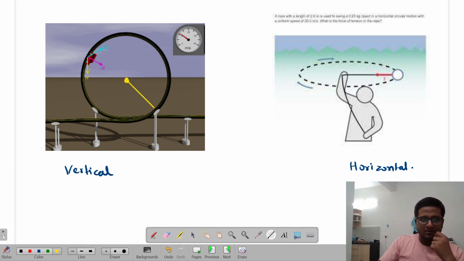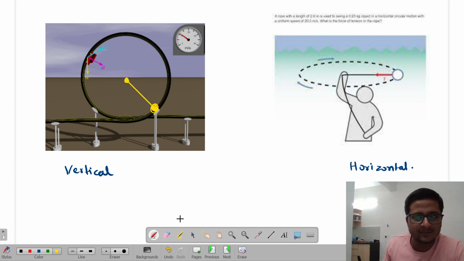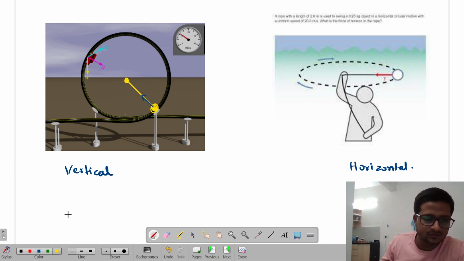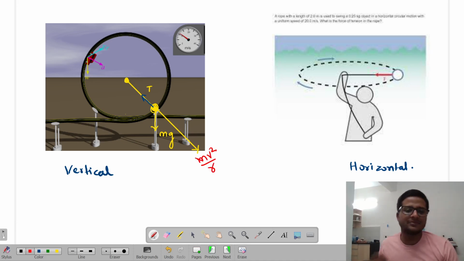ठीक, और इस थ्रेड पे एक बॉब को गोल गोल घुमा दिया, है ना? तो ध्यान से देख, जब ये सर्कल इस तरह का वर्टिकल है ना, तो जो भी सेंट्रीफ्यूगल फोर्स होगा वो रेडियली आउटसाइड होगा, है कि नहीं? तो जो डायरेक्शन ऑफ टेंशन है, this is my direction of tension T और नॉट, and direction of mg will be downwards और नॉट। तो उसके लिए जो mv स्क्वायर बाई r आएगा वो किधर रहेगा? इस डायरेक्शन में होगा ना? सेंट्रीफ्यूगल फोर्स रेडियली आउटसाइड, चीटा फ्रेम पे हम बना रहे हैं, ठीक है?